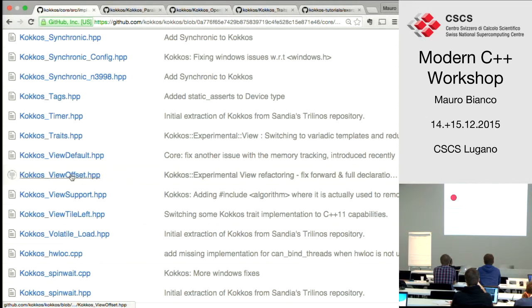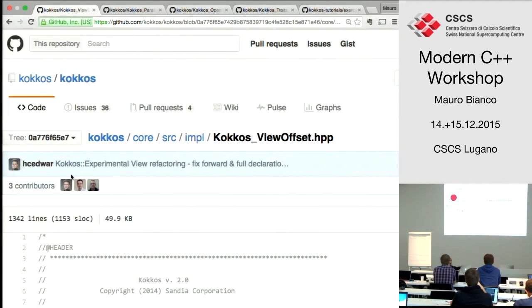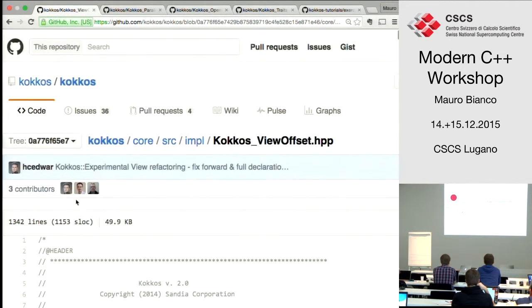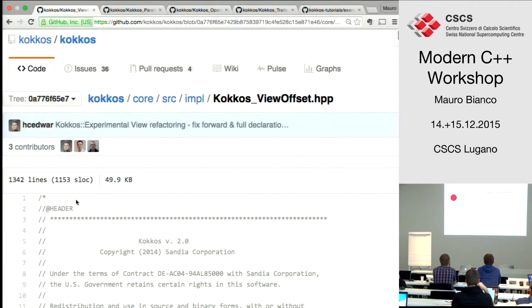They are in the middle of changing some of the API, so don't take this as the final thing. It's just an example of how this thing can be implemented. Layout is in view offset, yes, okay.